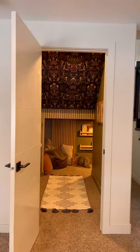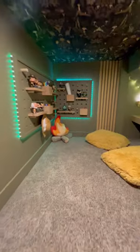So we started with a blank space, and now we're done. The kids are absolutely loving this little nook. I'm so glad to give them a space that they can have as their own. And secretly, I would love a space for myself too.